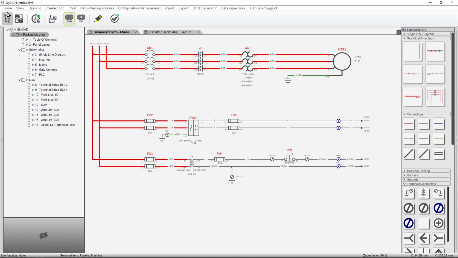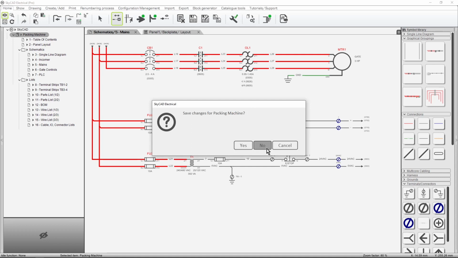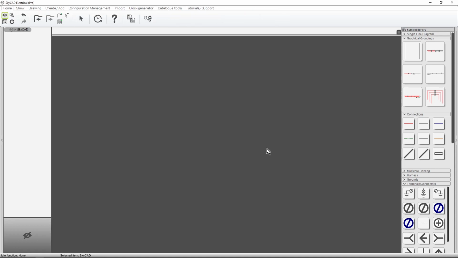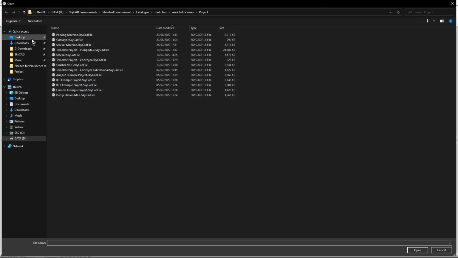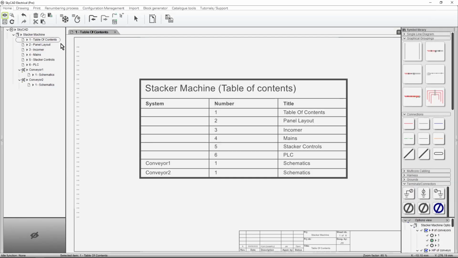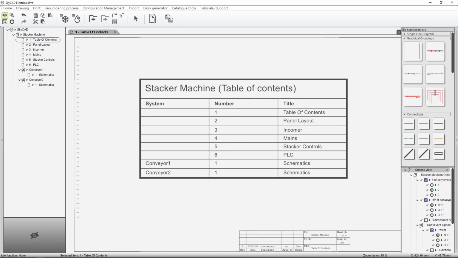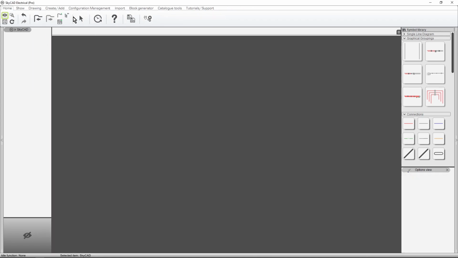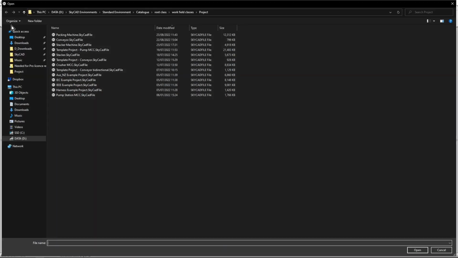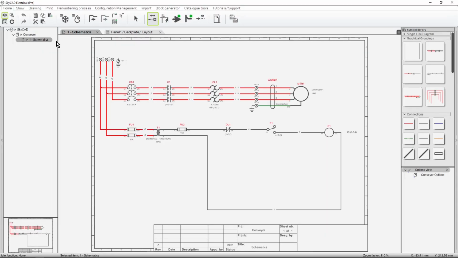I'll close this project for now. Because it is important to know which options are activated when working on a project, the option tree view will automatically be displayed when opening a project that has options. Note that when you open a project which has options, some of those options may still be active. Let's close this project and start with a simple example, where we take this conveyor project and add one simple option, making it so it can be defined as a bidirectional conveyor.